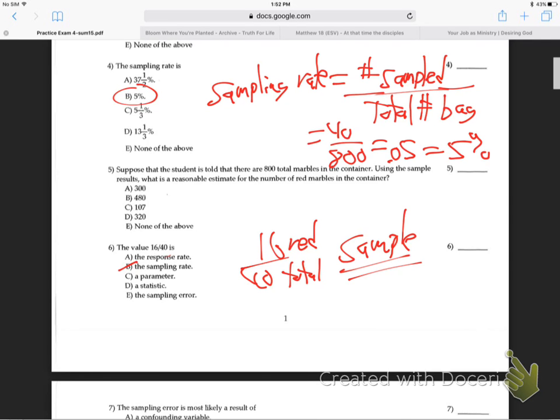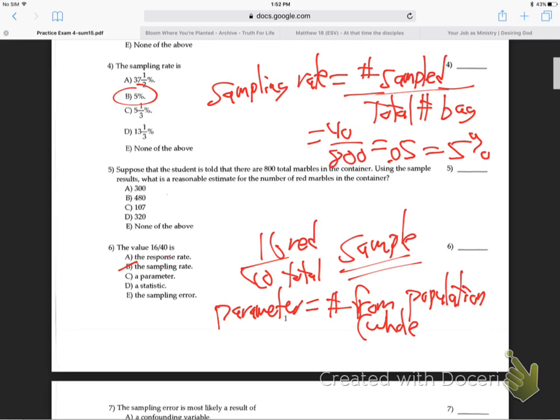Is it a parameter or a statistic? What are parameters and statistics? Do you know the difference? That's really the key. Do you know the difference? It'd be good to put those on your thing. A parameter is a number from the population. Do you know what I mean when I say population? Meaning the whole country, for example, if we're doing a poll. So the parameter would be the actual number that voted for Trump, for example. What did he get? 48% actual vote. Not just polling ahead of time, but what he actually got, right?